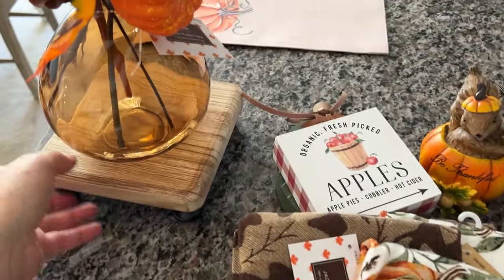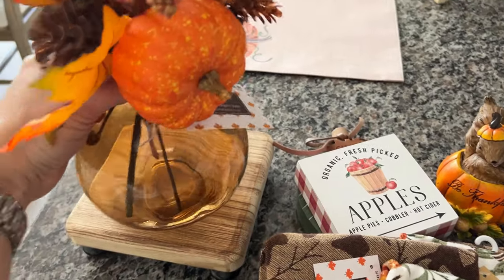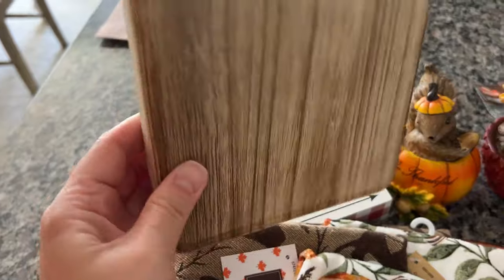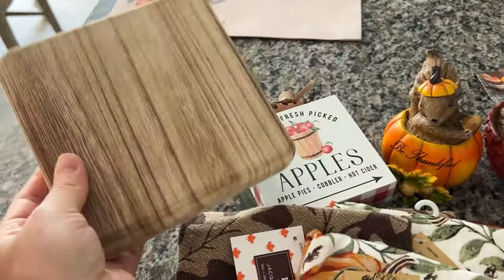And then lastly, I got this. I actually need to get another one. This little riser was only $4.99.